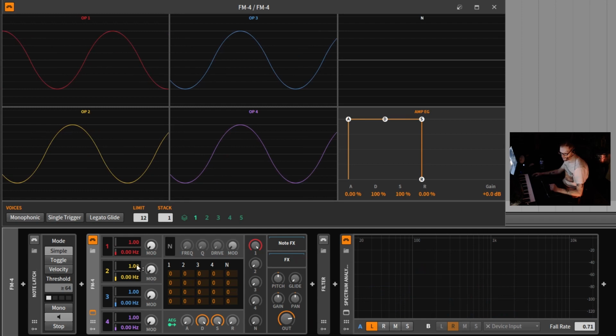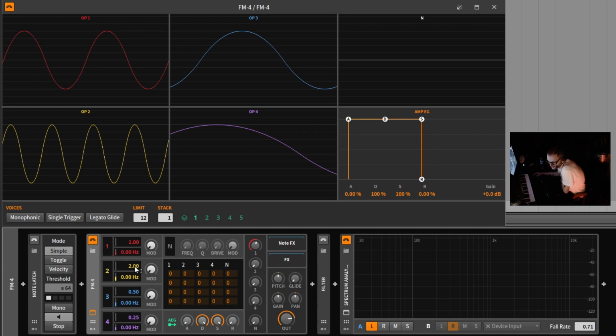Now this is when the ratio comes in kind of handy, because let's say on the second one we're going to go 2.0. So as you can see, what we did here is we gave this the true pitch. This one's going to be double the pitch. This one's going to be half of the standard pitch, and then this one is going to be a quarter of the standard pitch. And the bottom value is zeroed out, okay? There's no reason really to adjust this lower value unless you're using these as modulators and want to get some very specific modulation. But as you can see, the mod is down on all these. So the modulation matrix, there's nothing going on with it. But you can see that the volume, you're only hearing oscillator 1.